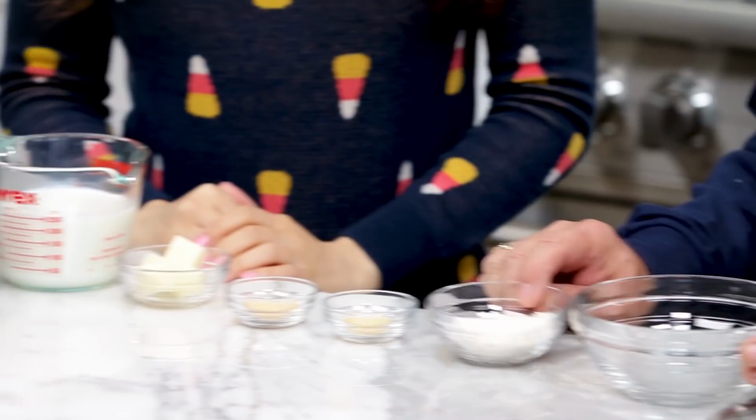Now, normally, we make a red sauce. But today, we're gonna make a white sauce for our pizza. It's time to make the sauce. What are you gonna do, Papa Pizza? First, we're gonna add the flour. The onion powder. And the garlic powder. Which is perfect for Halloween, because that powder will keep away vampires.